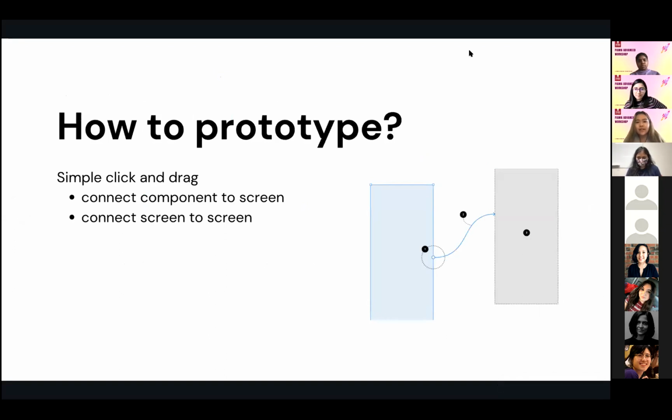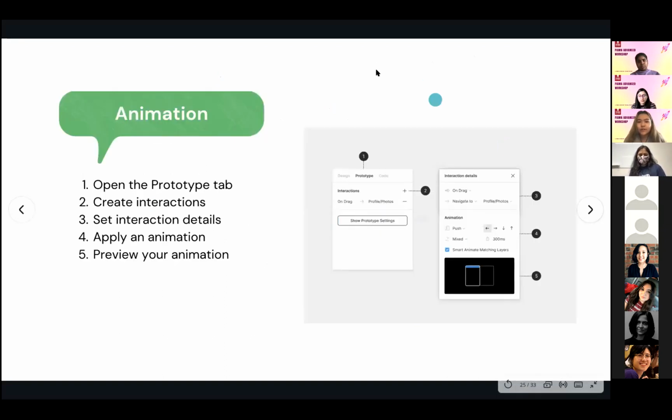So how to prototype. The prototyping feature in Figma is super simple. You just click and drag one screen to the other or one component to the other in order to connect. So we'll show you how it works in the demo in a second. And using animation, you can tie different screens together and make the flow a lot smoother and professional looking.